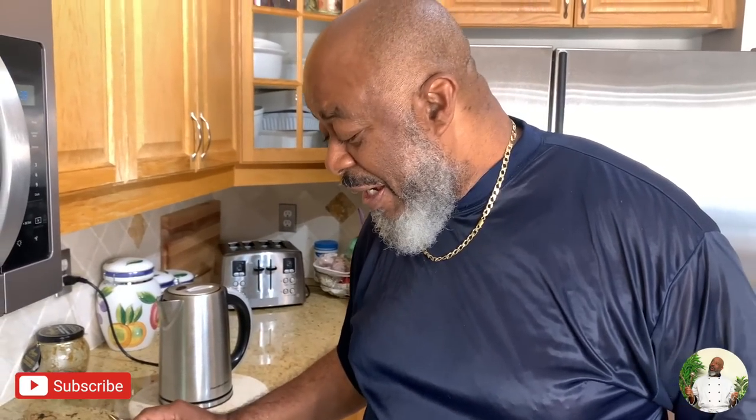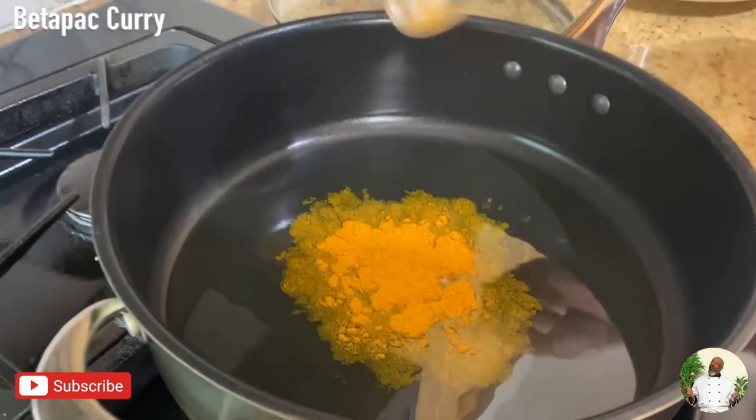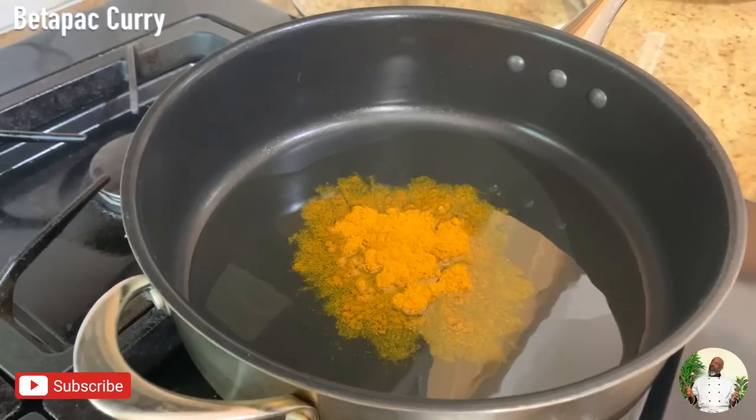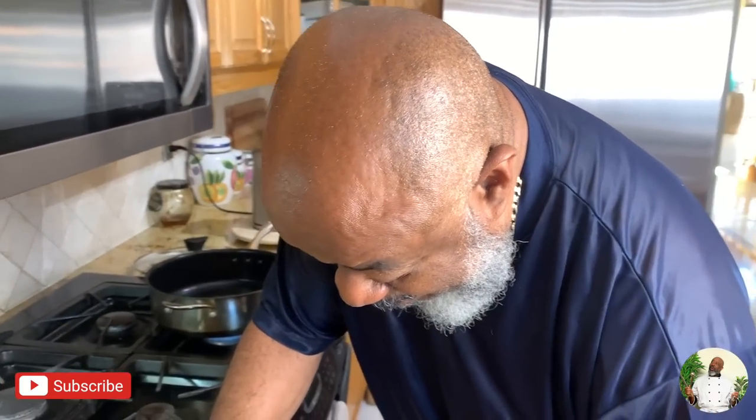As I said, I'm going to burn some of this curry. When I say burn, I mean cook it a bit. You're just cooking a little of it, not until it turns black. So the term burn just means to cook the curry on its own a bit in the pot prior to putting the meat or the poultry in. One spoonful, that's all I need. I get my wooden spoon.